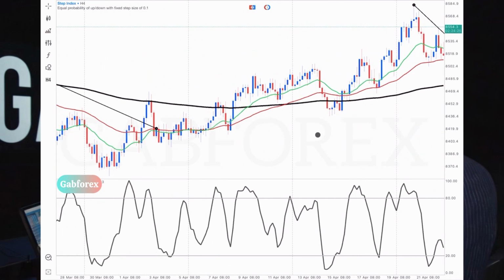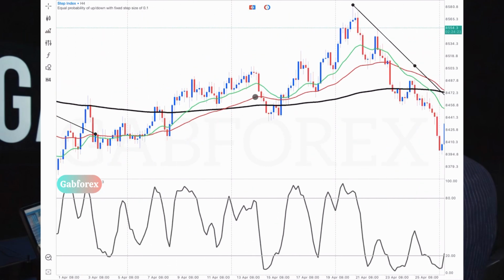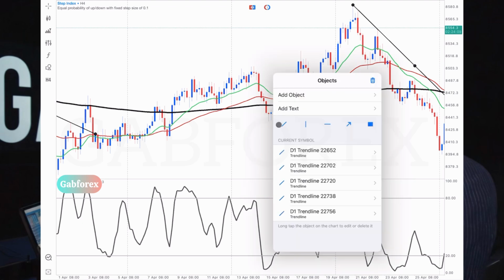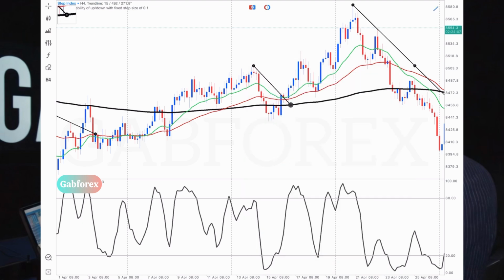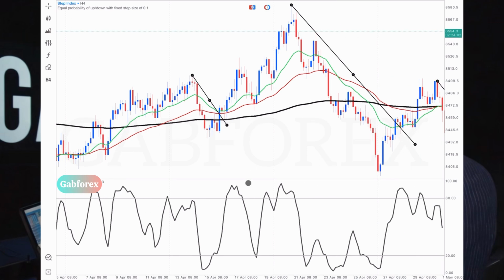So on the H4 time frame, if you look over here with me, you'll see that we were in an uptrend. So in an uptrend, what do we do? On the H4 time frame, we are analyzing it independently. This was the highest before the market dropped to the oversold level. So we connect the trend line from that top point to the downside. As simple as that. Do you understand? Over here we have another oversold, right? So we connect it.